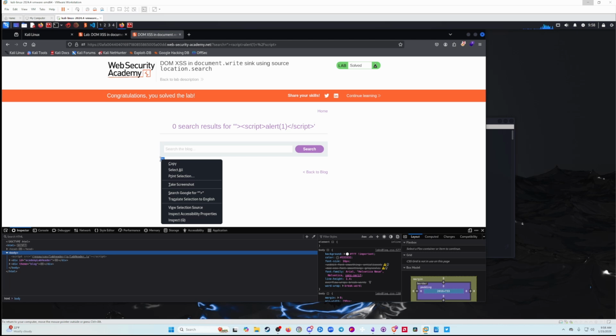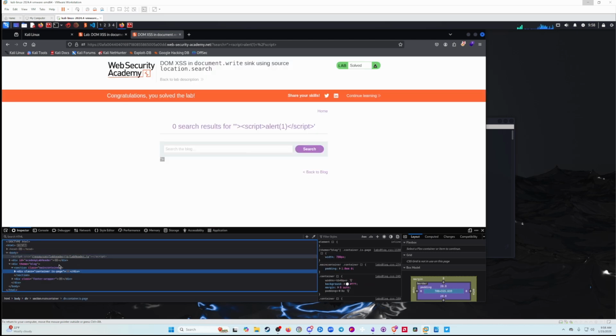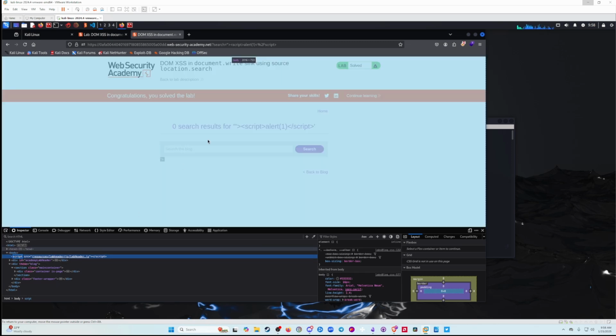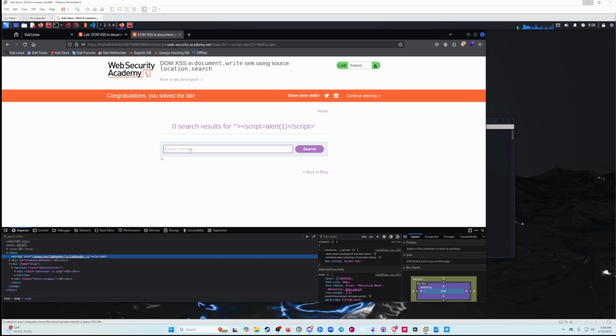let's see if I can highlight where that is. It's because it's showing inside the script tag here, the script source here, and there's a vulnerability in here because it's not escaped. This is housed inside this script tag and script source, and all we had to do was in the beginning of our payload use the quote and the closing bracket, which allowed us to escape that tag.